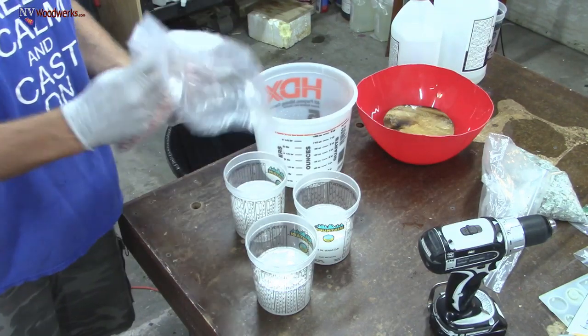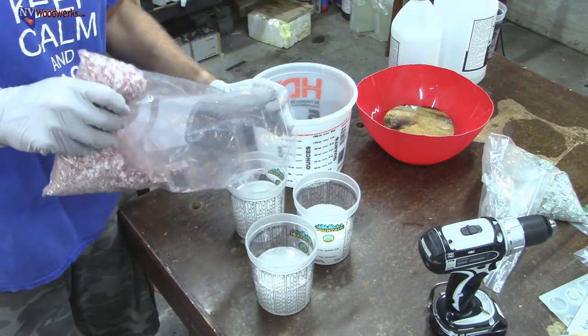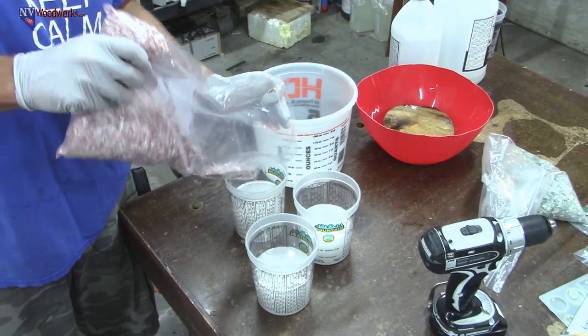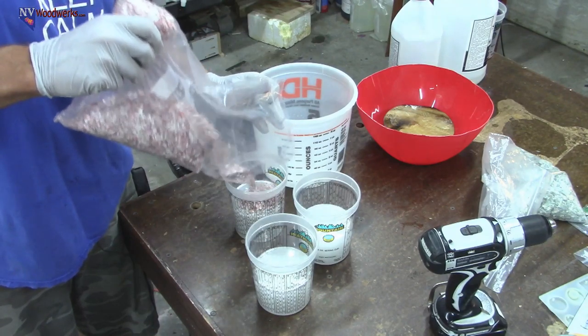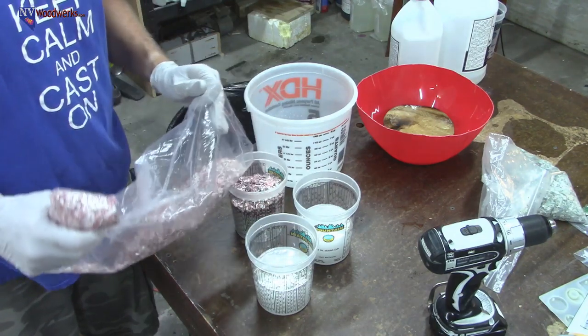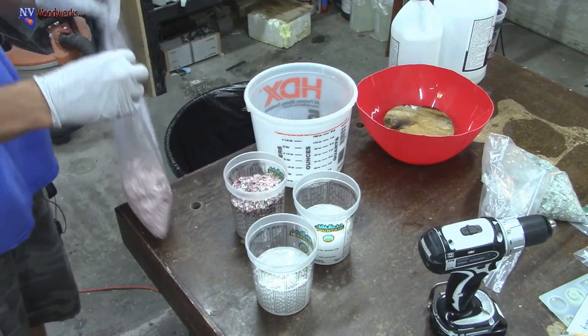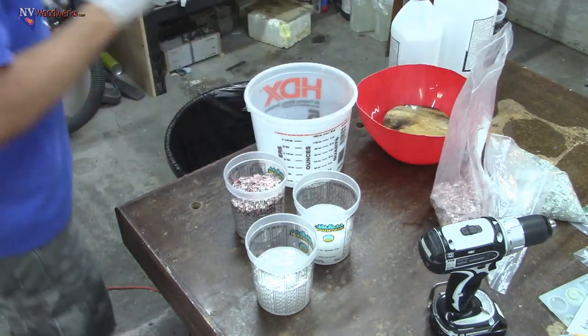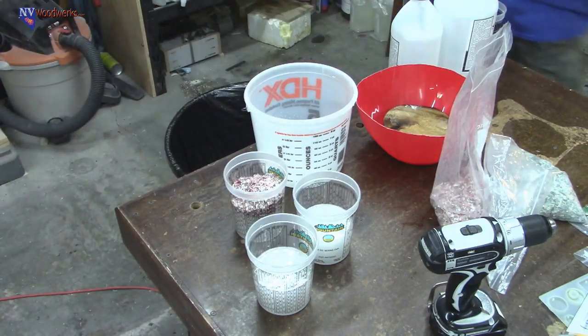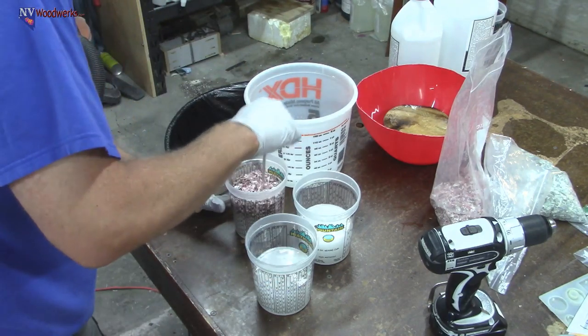If you've got a bunch of it that doesn't have epoxy on it, you're going to have kind of cracks in the blank where there's no resin. So we'll just add a little bit at a time, mix it in, add a little bit more, and go from there. One thing I found when we made the first blanks, which we used stone coat epoxy, is that you didn't need to really load up the resin with this stuff. It didn't really sink that much. So that's just one thing to note.